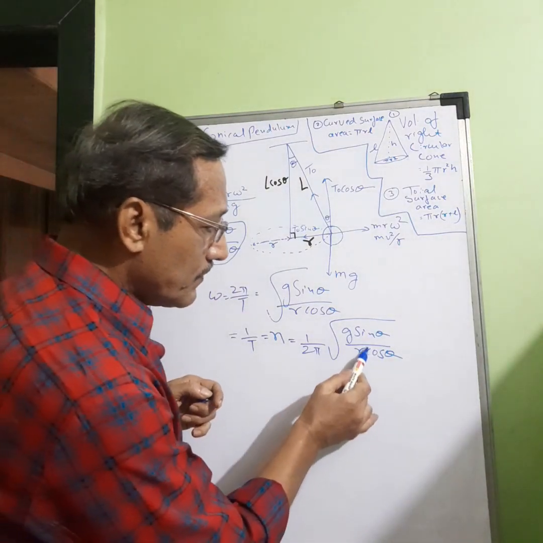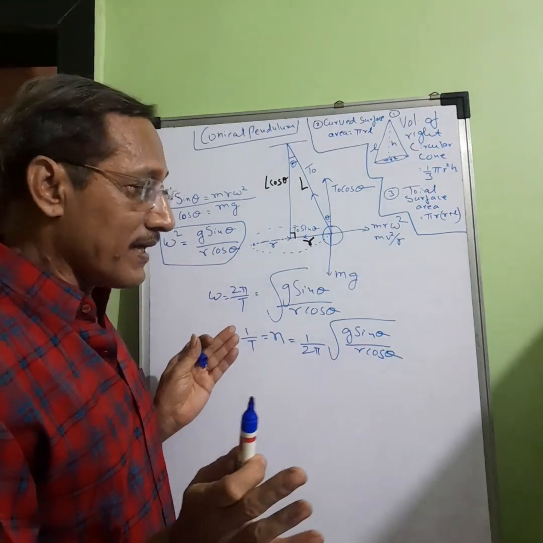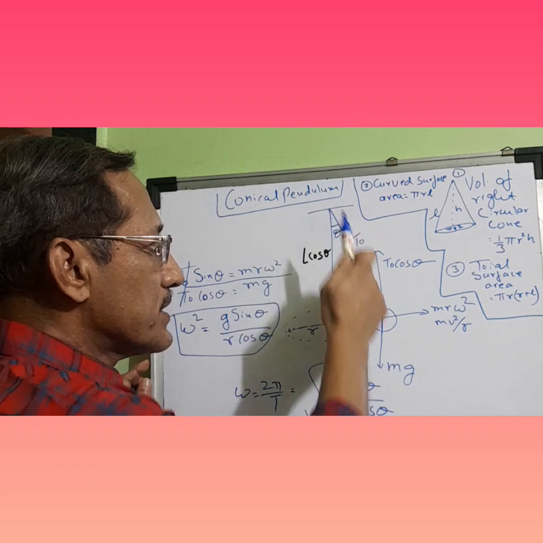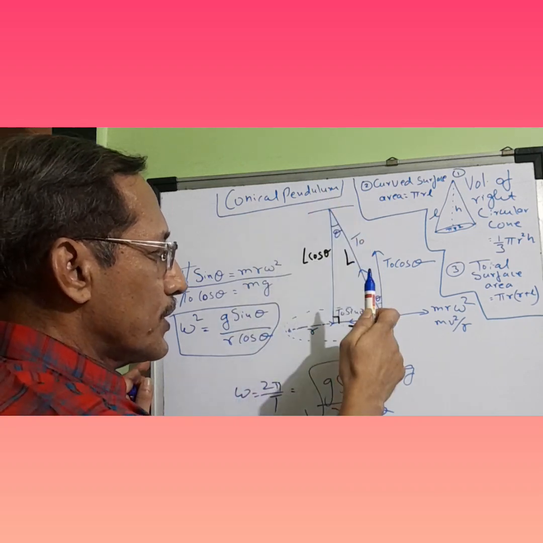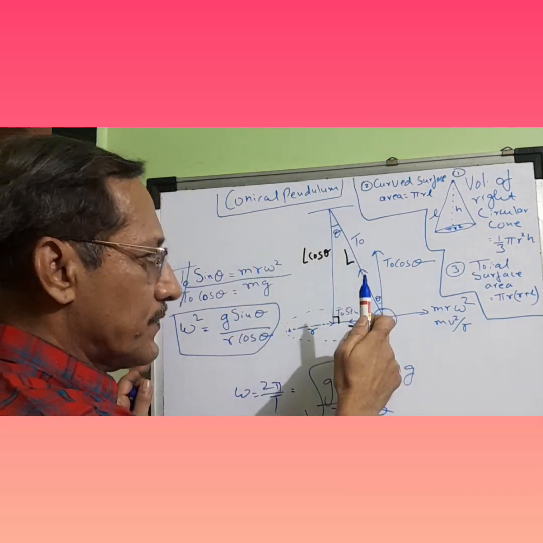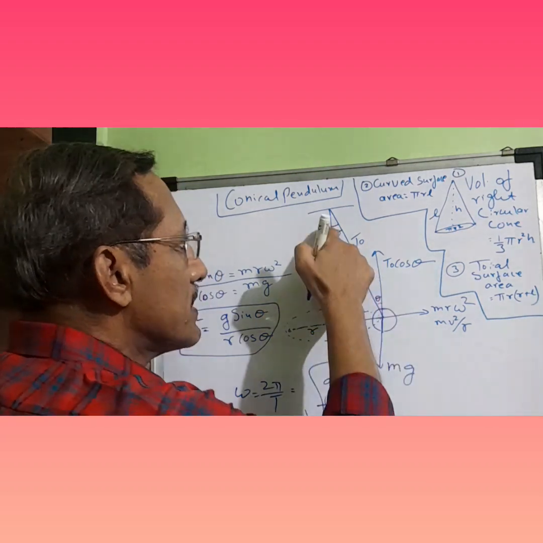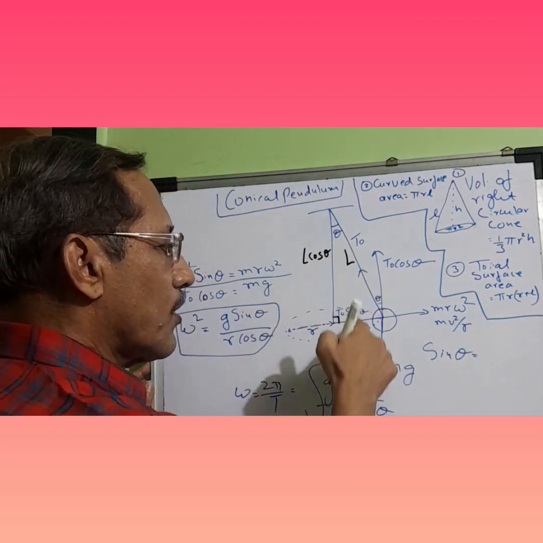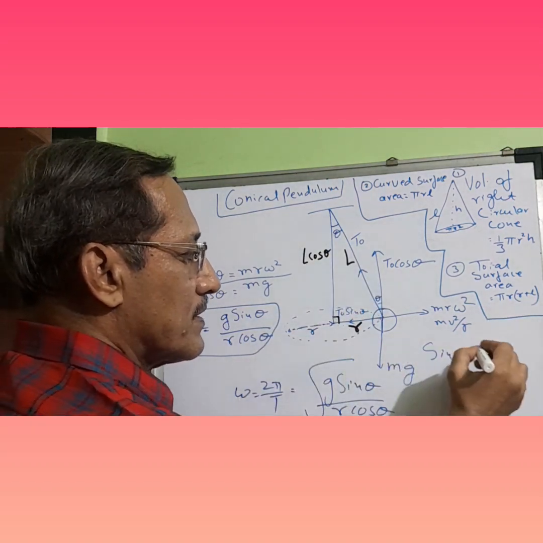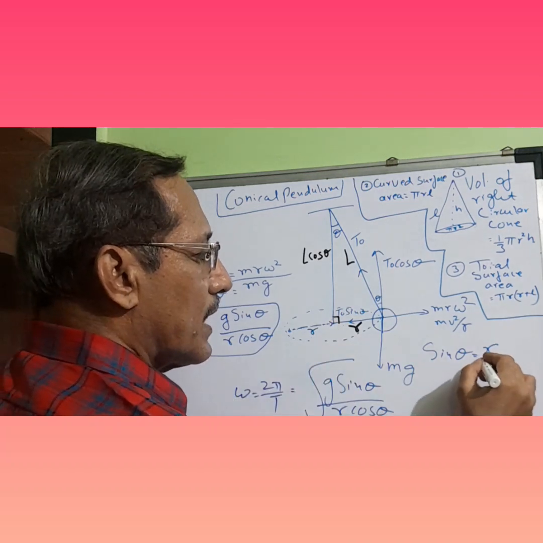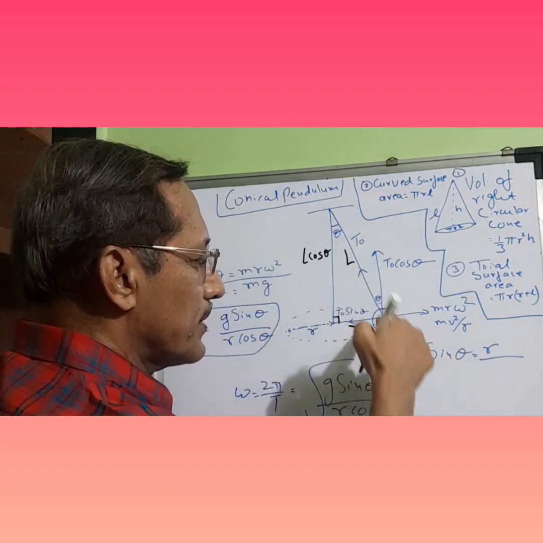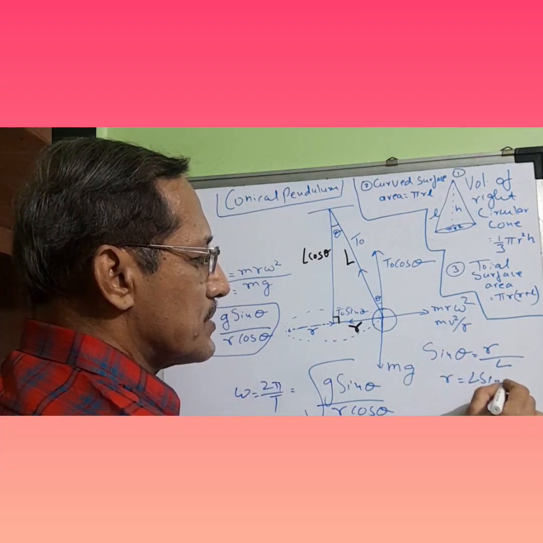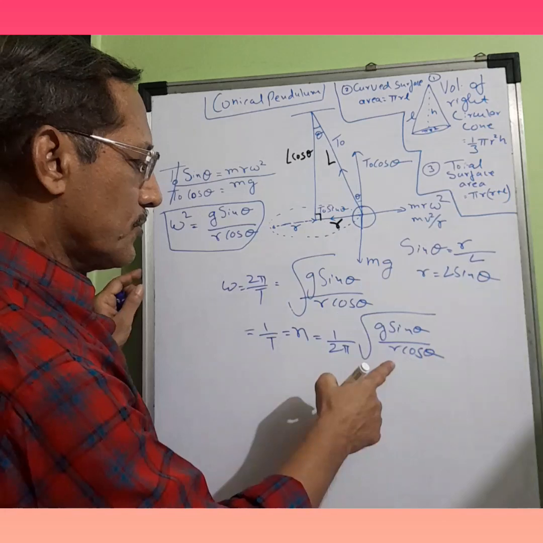Suppose we intend to get rid of r, that we can. Why? Because now see, it makes a right angle triangle. This is the hypotenuse, and the hypotenuse is the length also. So this is theta, and if I go in for sin theta, it would be opposite over hypotenuse. We know this is the radius of the circle, and the hypotenuse is capital L. So r becomes L sin theta. Fine. So I can just substitute it over here.